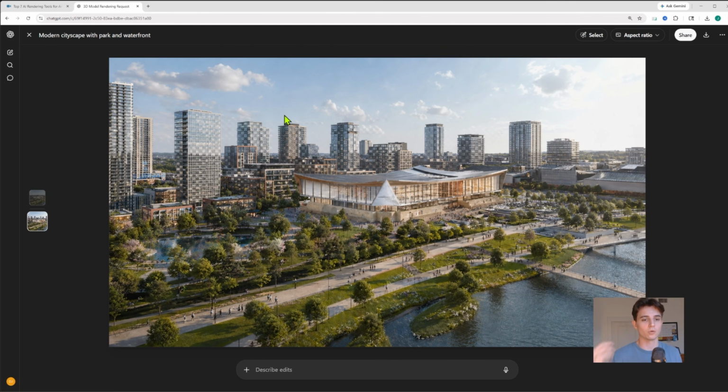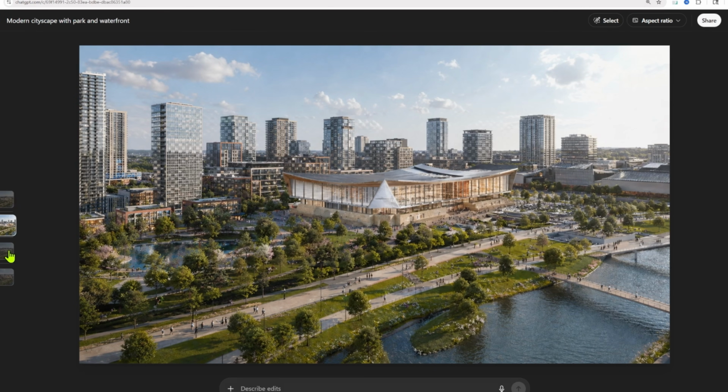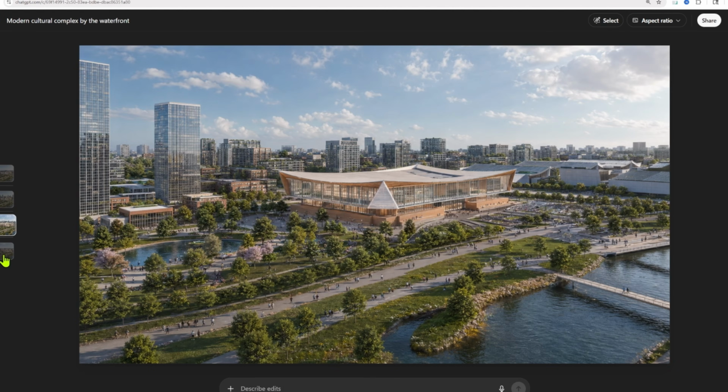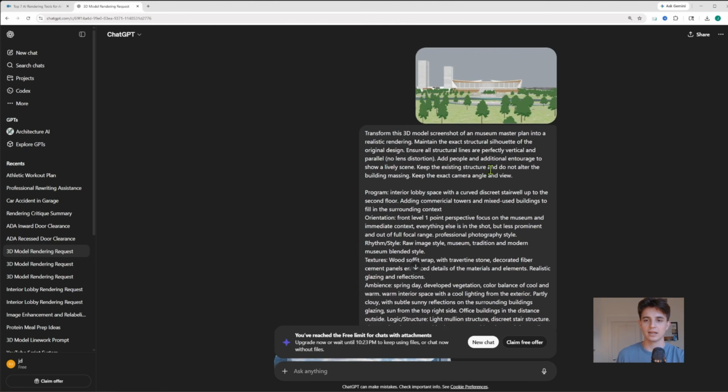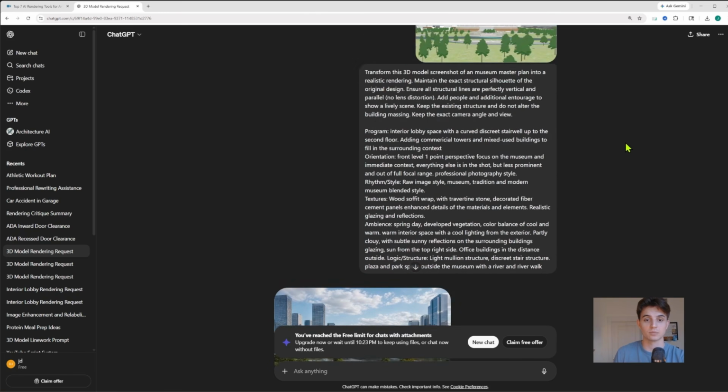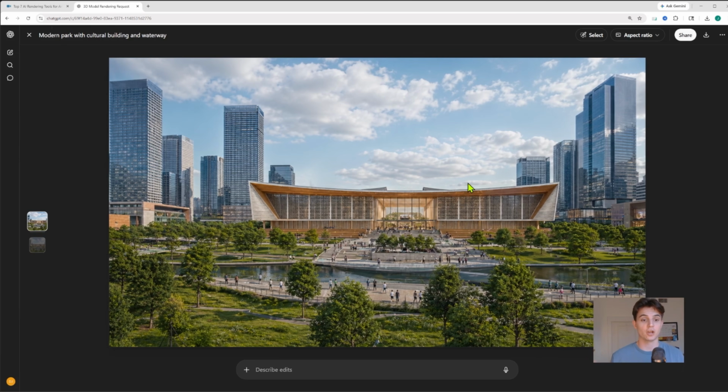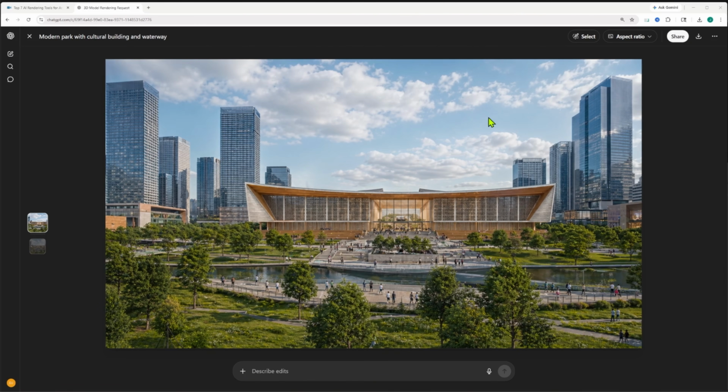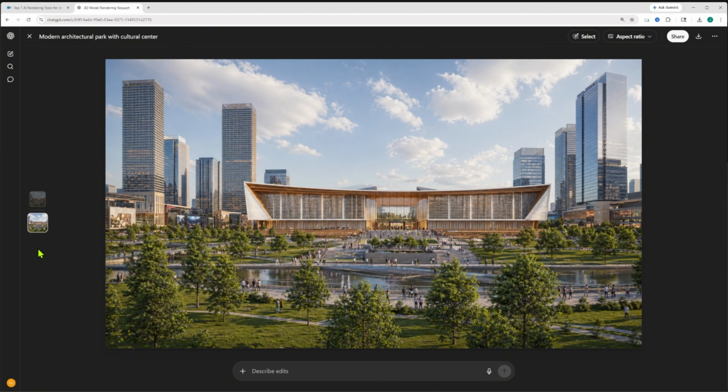So far, we've discovered the biggest problems are consistency and quality across all views within ChatGPT. But next, I wanted to try out the style consistency between 2 images of the same 3D model screenshot using the same prompt, and this is the result. I would say the style was fairly similar to the first generation. It took almost 3 separate chat sessions to get an accuracy that I was satisfied with.